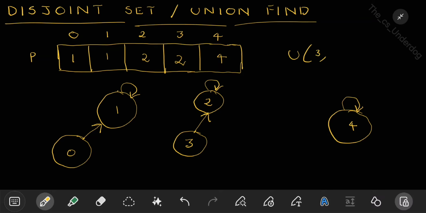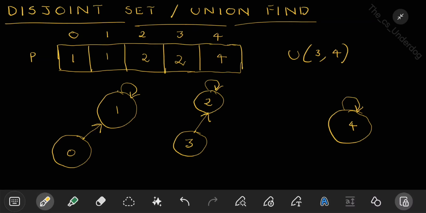So the reason I'm doing all these operations is that in the next lecture, when we do union by rank and then later path compression, you should be able to relate all those with whatever we are doing here, okay? I want you to understand how the algorithm will improve when we apply union by rank in the next lecture. Okay, so that is why I am doing all this union operation.